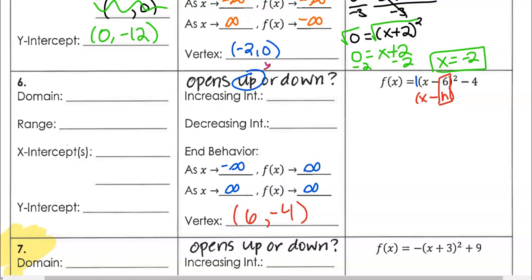What do you want to do next? Domain and range. What's our domain? Same thing as it's always been. My range are my y's. So we see the negative 4. Is that the highest y or the lowest y if it's opening up? That's the lowest, right? So are all of my y's bigger than or less than that negative 4? Greater than. Oops, I forgot the symbol. That would help. There we go. If it's opening up, my y's are going up. If it's opening down, my y's are going down.